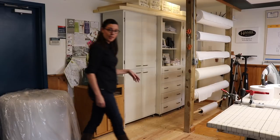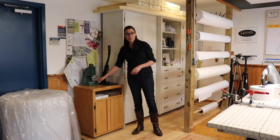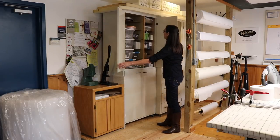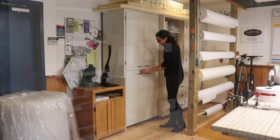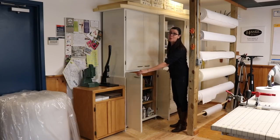Over in the corner, we have storage and our linings. We have a button press and a grommet press, and these cabinets are really fantastic — they're loaded with all the things we need for class: zippers, grommets, extra toolkits, and supplies. This has been really super for keeping us organized.